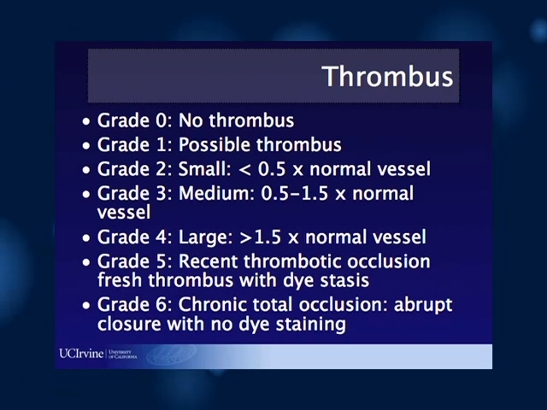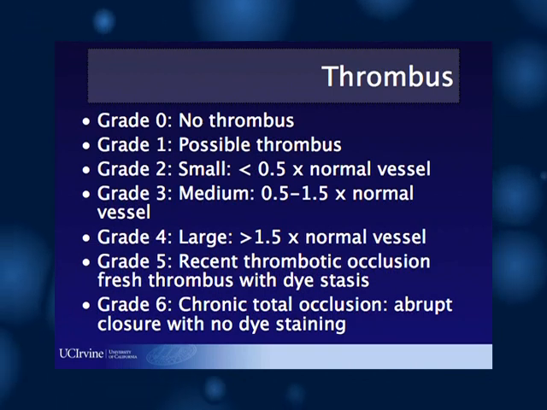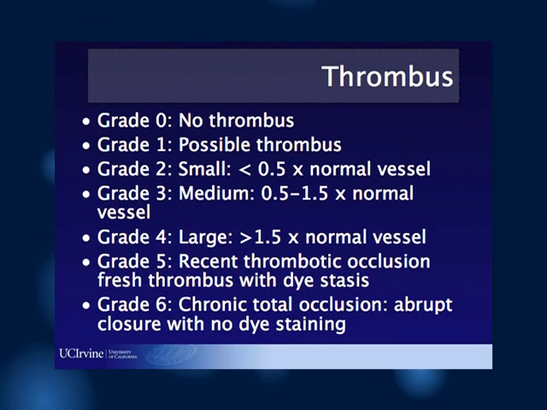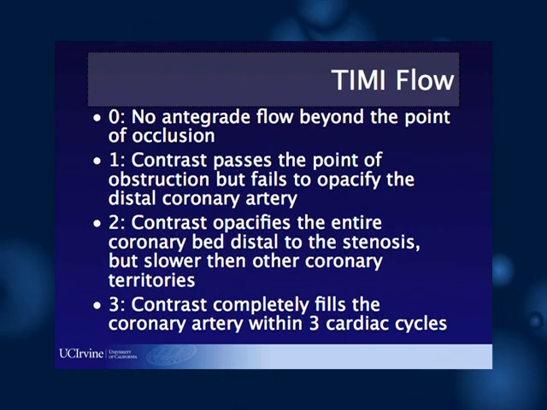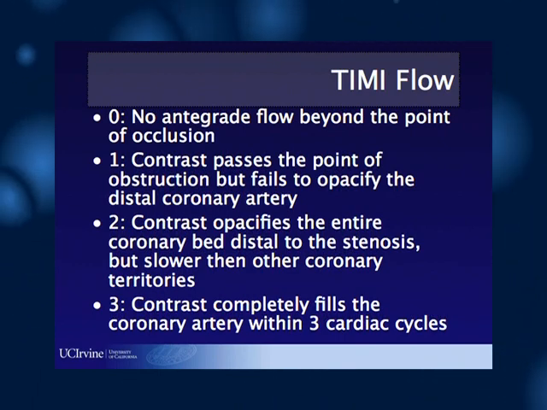Thrombus is detected angiographically and graded by the amount of stasis achieved when contrast is moved through the vessel. The grades of thrombus range from 0 to 6, with the angiographic definition being that of contrast visible on 3 sides of a lucency. The amount and persistence of dye staining within that region characterizes the severity of the thrombotic occlusion. TIMI grade flow was derived from the study of thrombolysis in myocardial infarction back in the early 1980s.